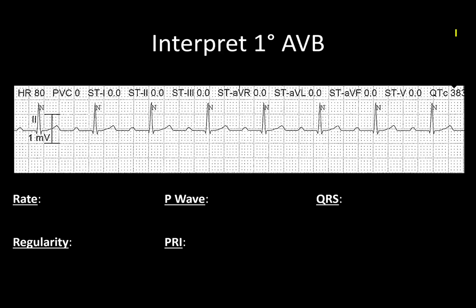This is a sinus rhythm with first degree AVB. The biggest thing I want you to take out from this slide is just how big that PRI is here. You've seen a couple of them already, so you should be able to at least recognize that that's a lot longer than it should be. But we have one P wave for every QRS. The P waves look normal. It's just a longer PRI. That's what makes first degree block first degree block.